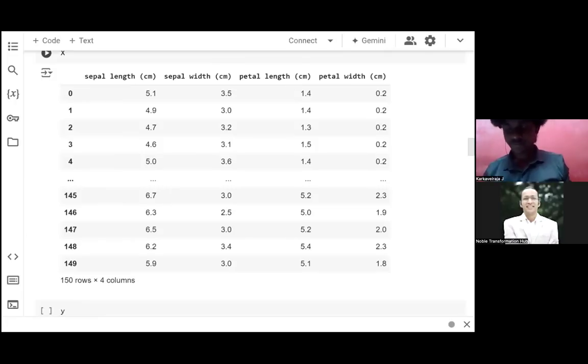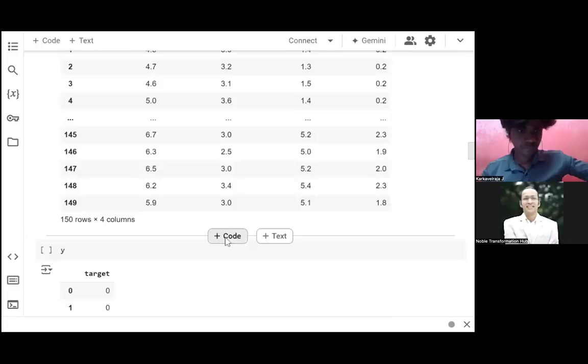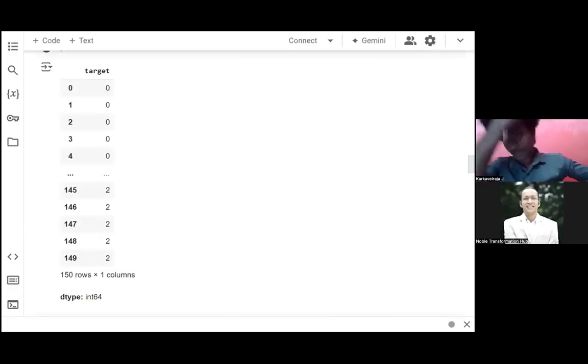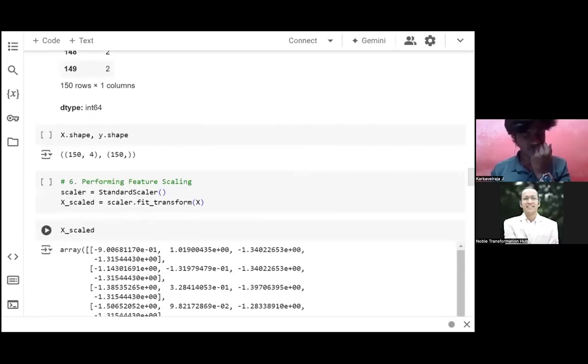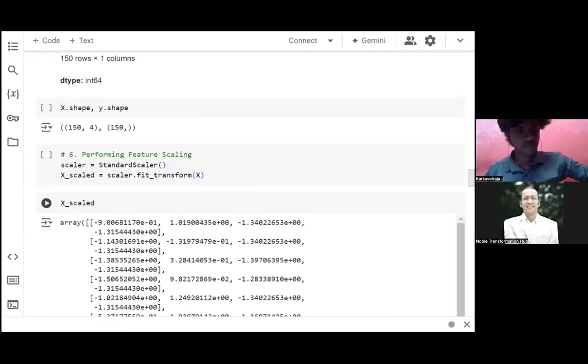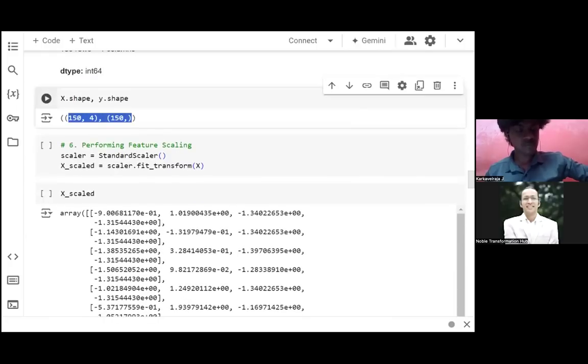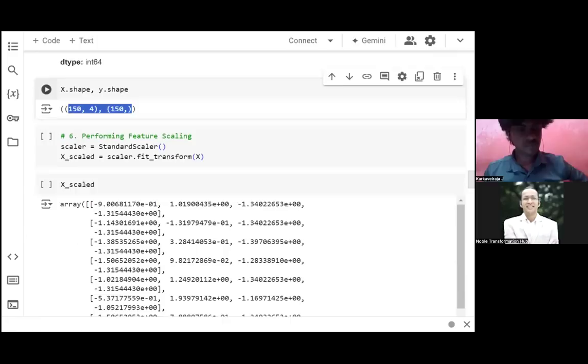Target is already defined, 150 by 1 column, data type int64. So this is the target value output, and then we'll see the X and y shape, which is 150 by 4 and 150. Okay, so this is the output, and then we are performing feature scaling.